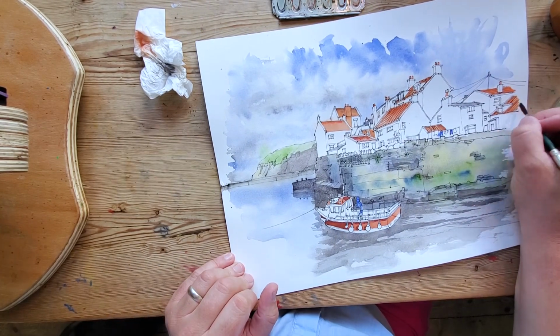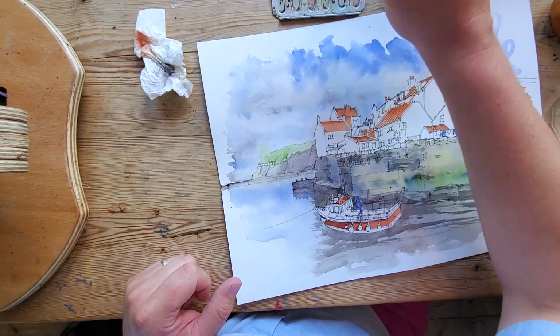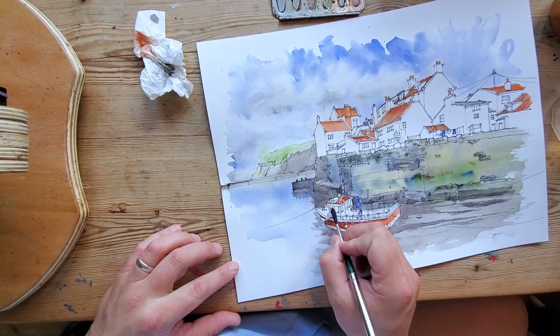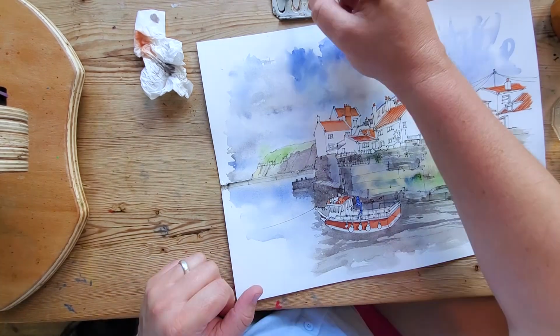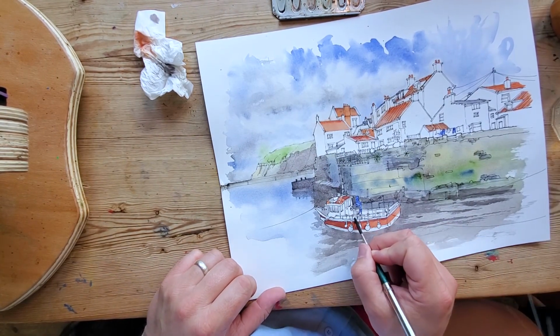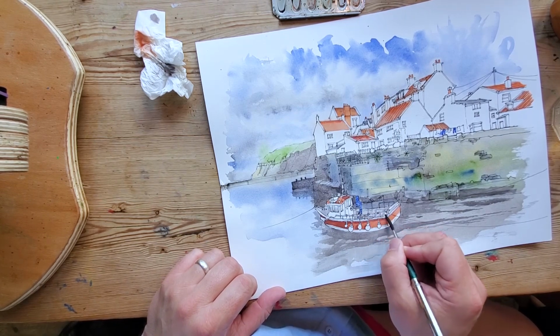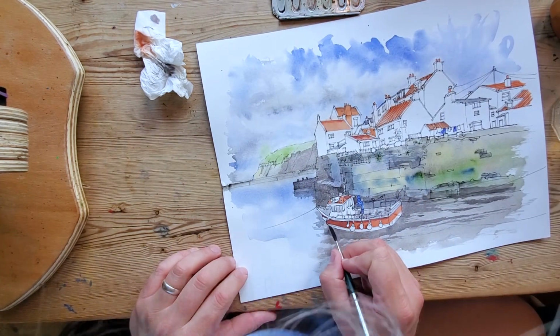Pantile roofs do have undulations, so it's nice sometimes to paint in a little bit of those ridges in the pantiles, because that's the unique character of those roofs. So I'm painting in some shadows on the boat to make the form pop, and then painting in the pantile roofs, the gullies and the ridges in the tiles.